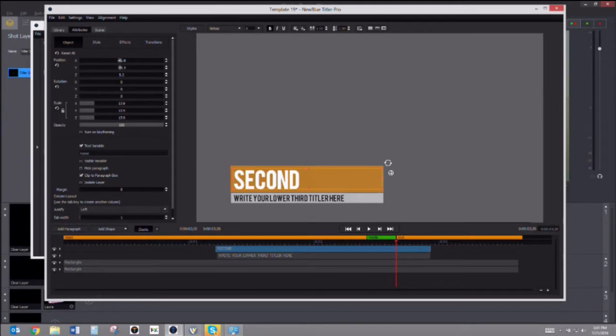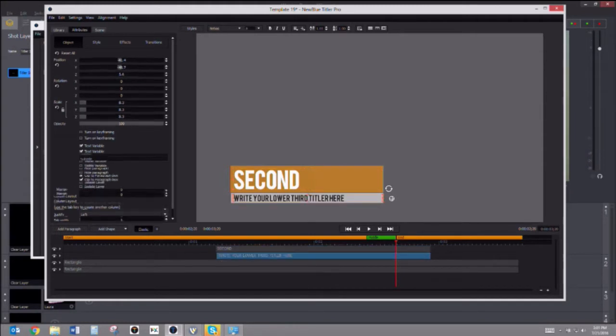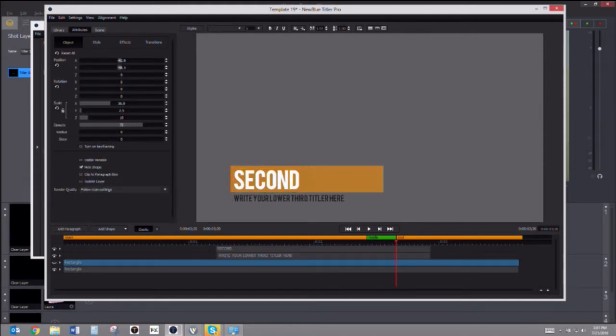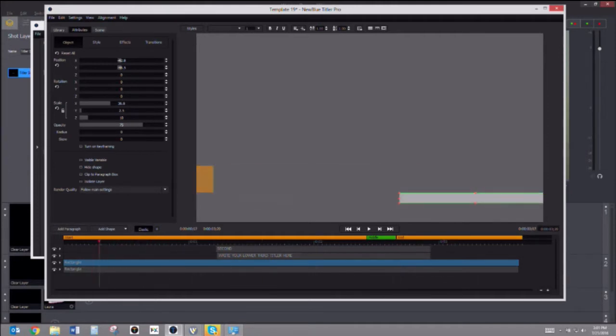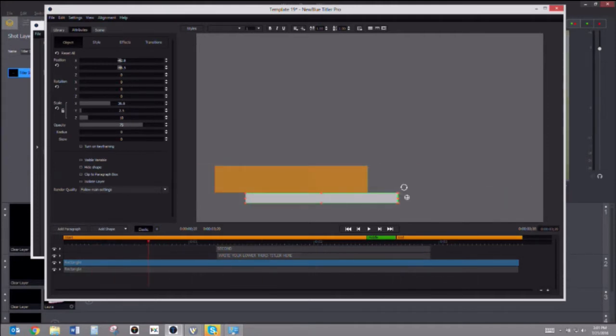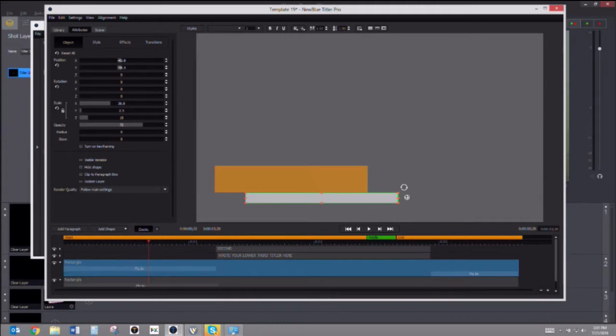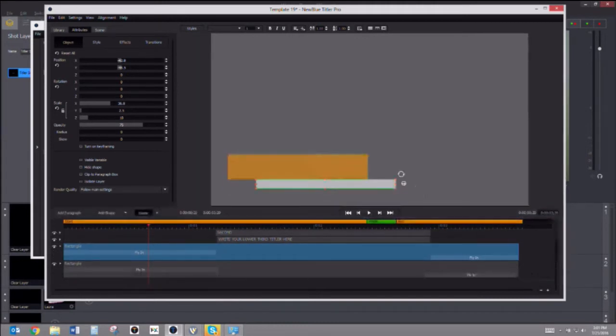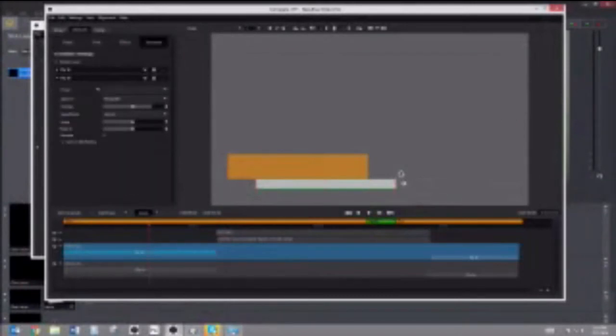So let's go to the attributes tab. And this is where you're really working on these different parts of this title. Parts of this title are actually 4 distinct parts here. In fact, if I go ahead and just hide them, you kind of see what those parts are. 2 pieces of text and 2 rectangles. And this is a timeline on the bottom that has animation on it. So if we open up these items here on the timeline, you'll see that right here, this is an animation, and it's the fly-in animation.